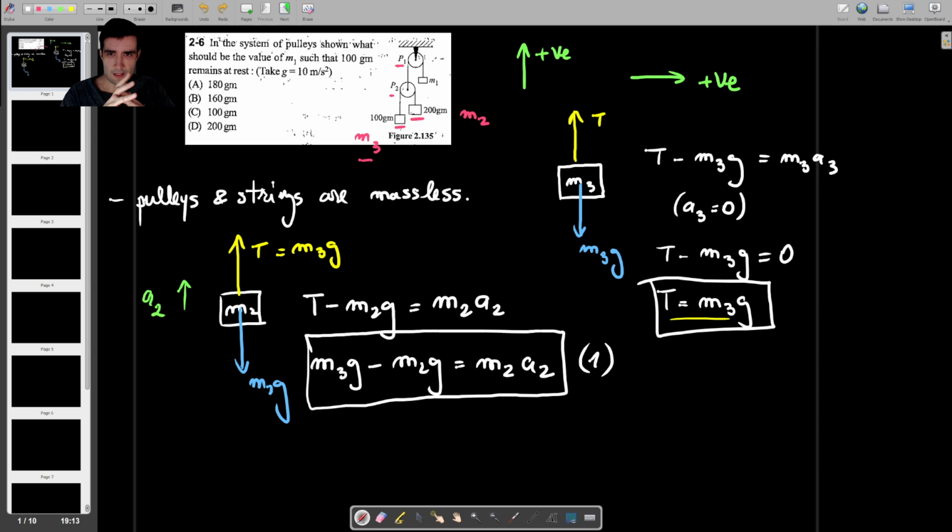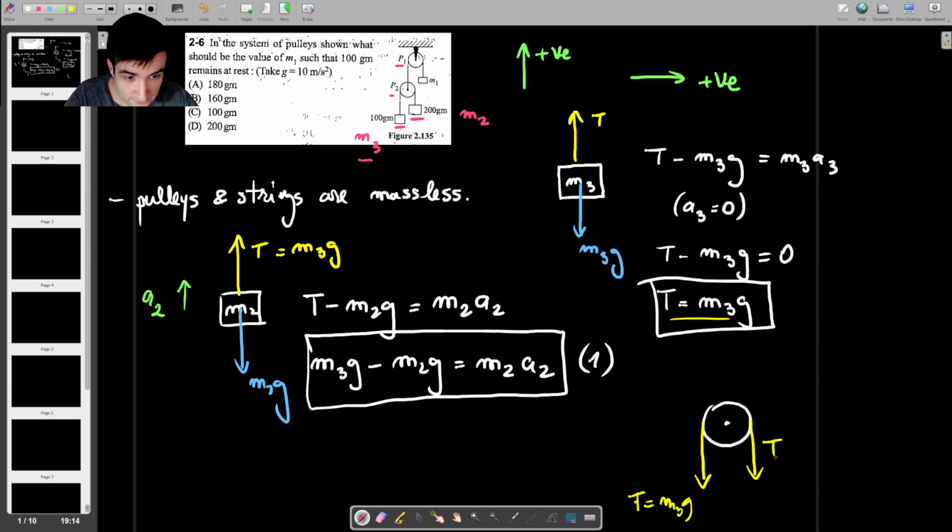Now I'm going to do something else. Namely, I'm going to look at the free body diagram of pulley number 2. So pulley number 2 looks like this, and it's being acted upon by 3 forces, right? So we have a tension here, which, let's use yellow because, you know, we like to be consistent with things. So this is tension, which is M3G. This is also tension, which is also M3G. And then there is tension acting from the string above, which let's call this T prime for now.